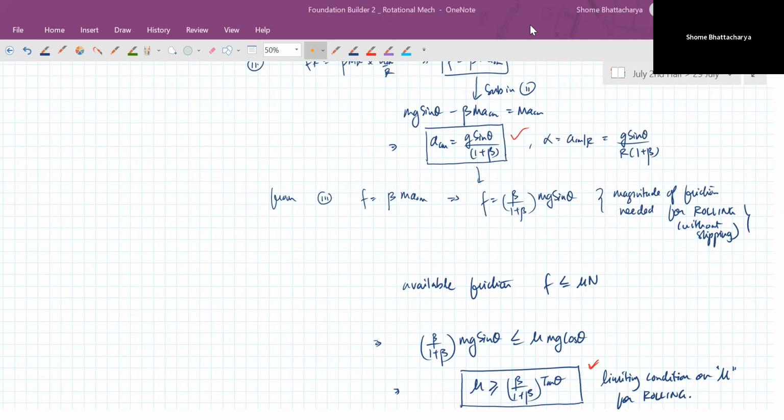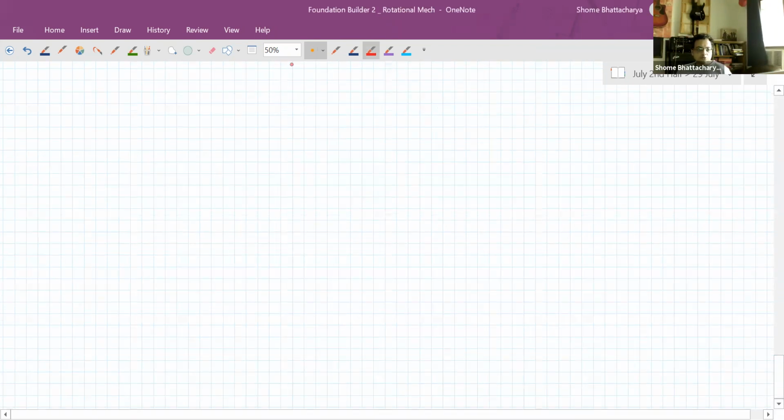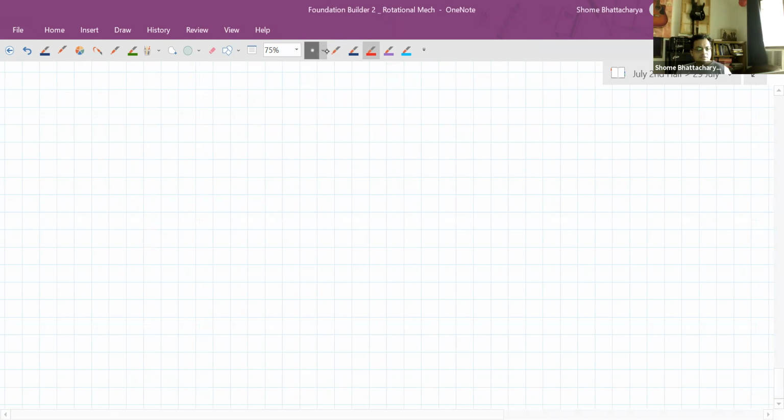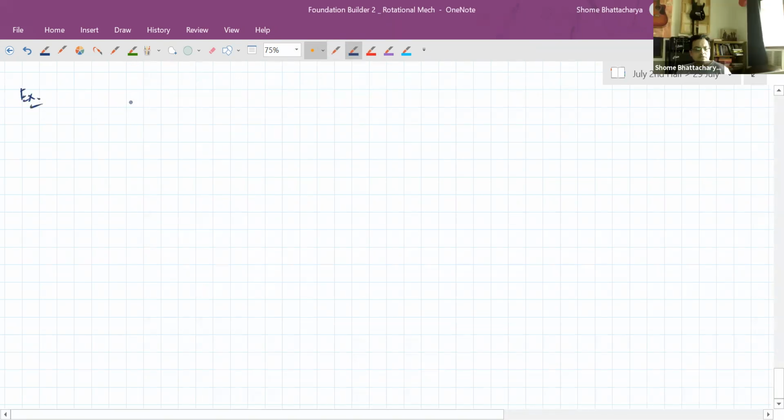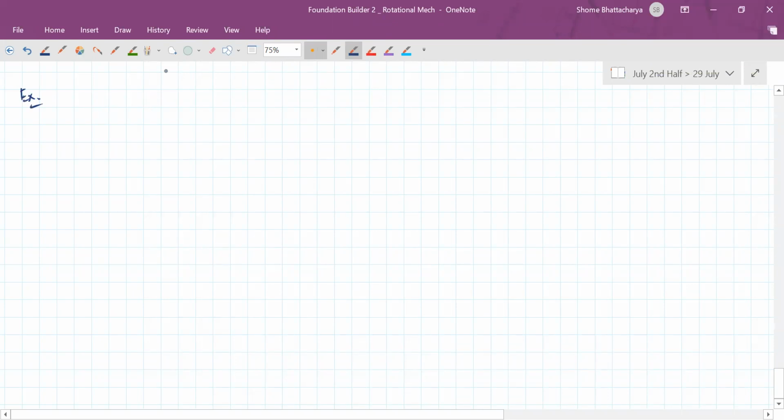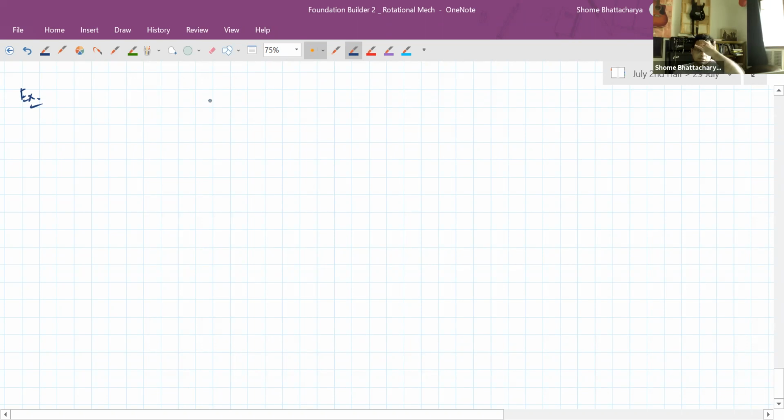Okay, so next up, let's look at a specific numerical problem. Our theory is over now for this rolling on an inclined plane. Mostly it is done. We just have to discuss kinetic energy and work energy application in rolling situations, but basically it's done. So in the next example, we will see this situation.